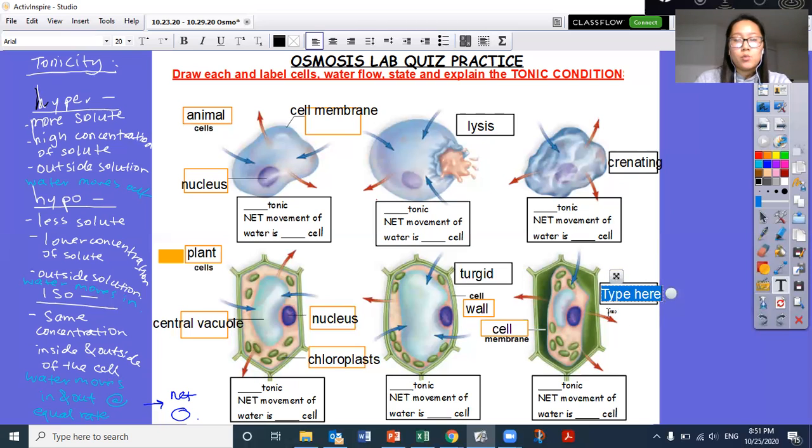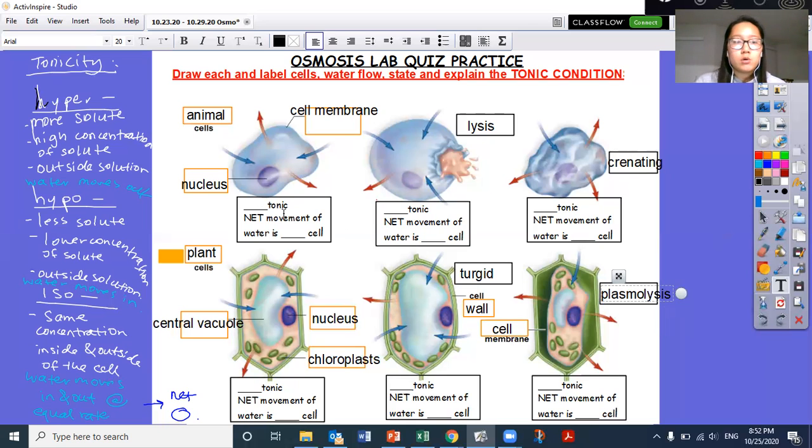And over here, when the cells shrink, kind of like the way that animal cells do, but because there's a cell wall that provides some support, the cell membrane will still be attached at certain points to the cell wall. And so this is a plant cell experiencing plasmolysis. So the cytoplasm is shrinking in because there's not a lot of water in the cell, but it's not completely withering and dying, right? Because if you pour water onto a plant that is a little bit withered, it can rejuvenate and fill its cells again with water and end back at being turgid or just kind of uniform.